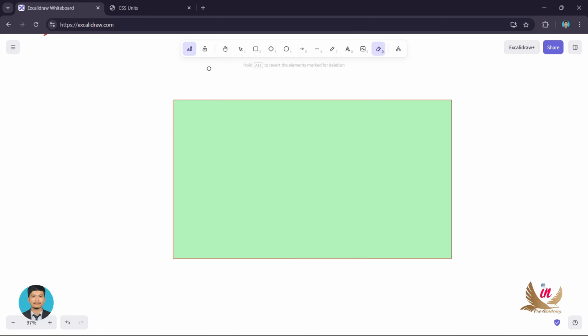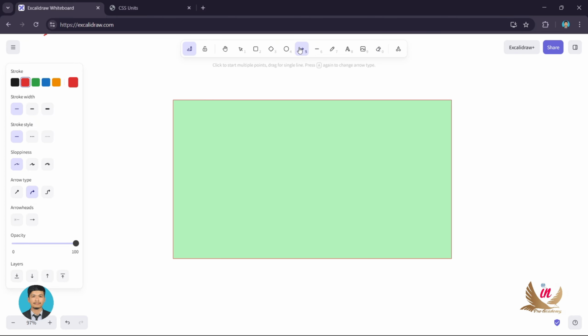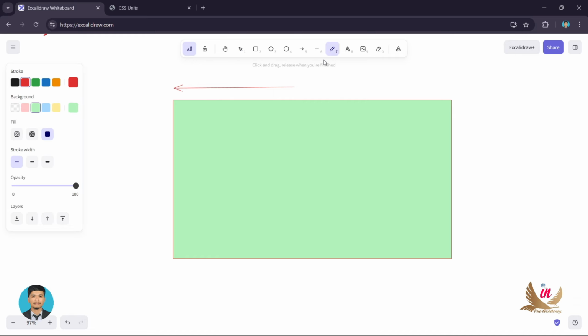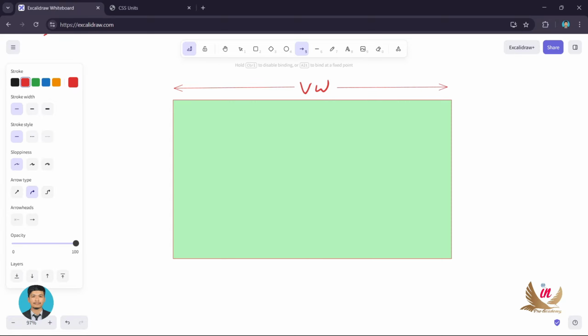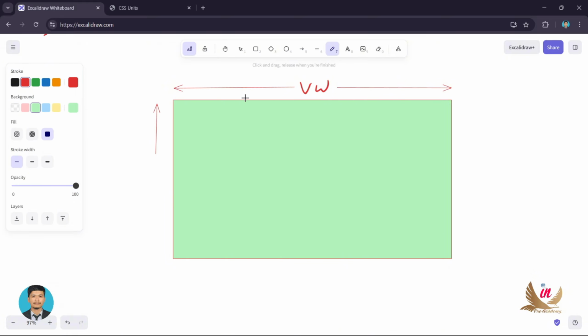Now you can see that we have the viewport height and viewport width. This horizontal one is called the viewport width, and the vertical one is called the viewport height.